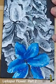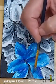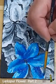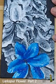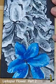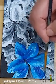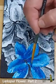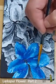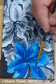So over the next hour, like I said, my goal is to finish this one up to start the next one. The only thing that will be last for me to do when I get this done, which I'll probably show not on film, is putting my bumblebees in. So again, all I'm doing is working and blending, and again, following my reference photo.